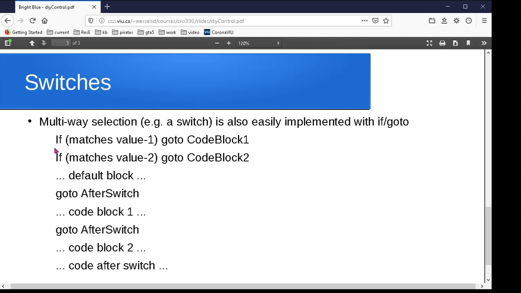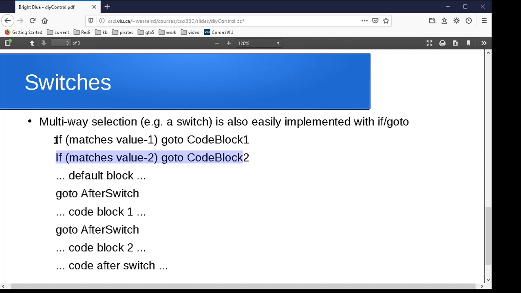We have a bunch of if statements at the beginning, one for each of the different cases. So if we get a match for the first case value, go to code block 1, and that would be the label for the chunk of code for the first block. And then you've got another one. If it matches the second value, go to the label for the second block. If it matches the third one, go to the label that matches the third block, etc., etc., etc.